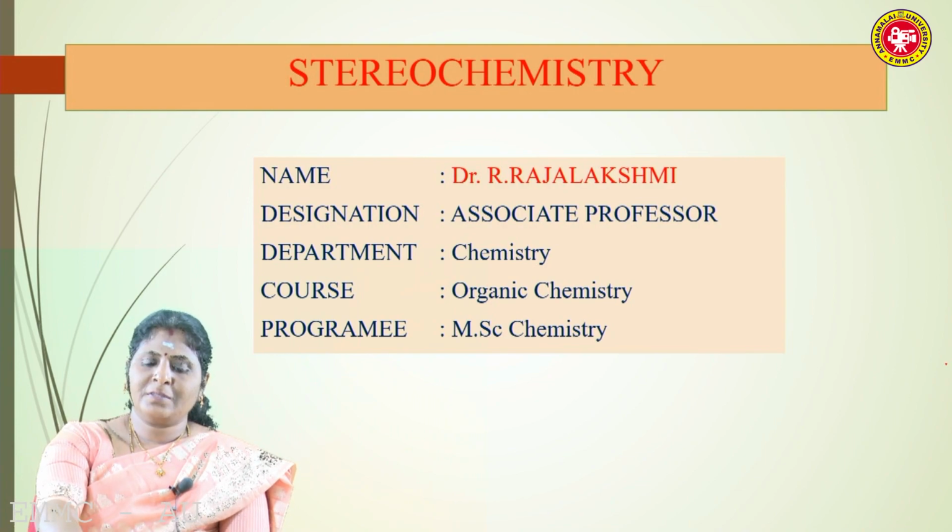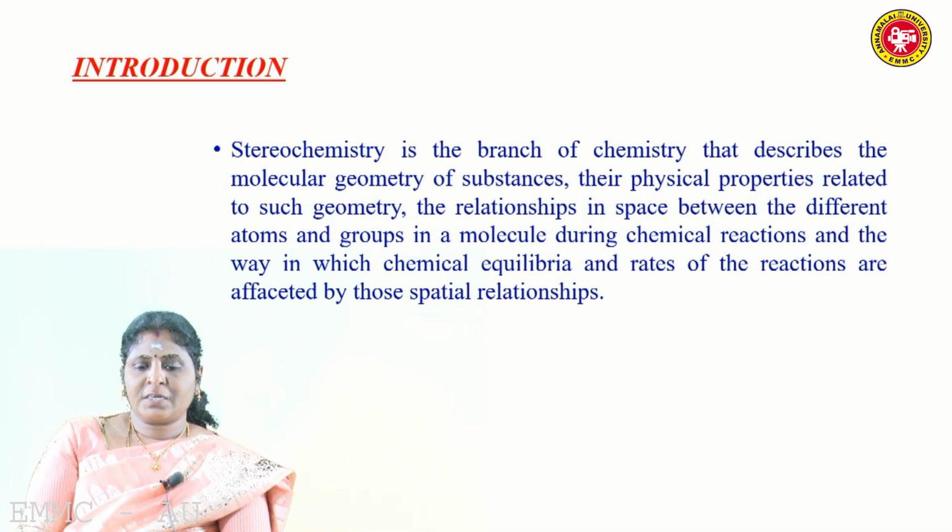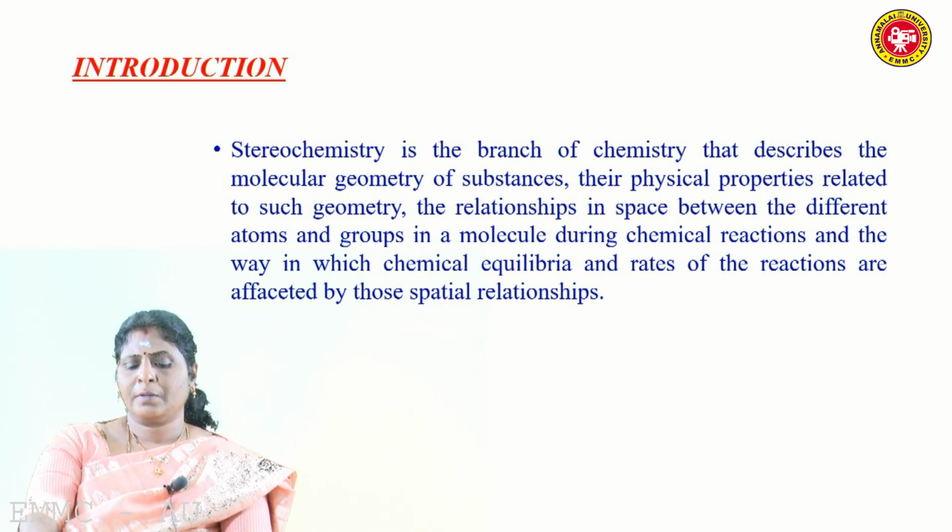In organic chemistry, that is stereochemistry. Stereochemistry is the branch of chemistry that deals with the three-dimensional structures of molecules, that describes the molecular geometry of substances, their physical properties related to such geometry, the relationship in space between the different atoms and groups in a molecule during chemical reactions, and the way in which chemical equilibria and the rate of the reactions are affected by those spatial relationships.